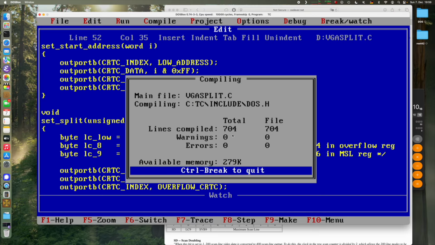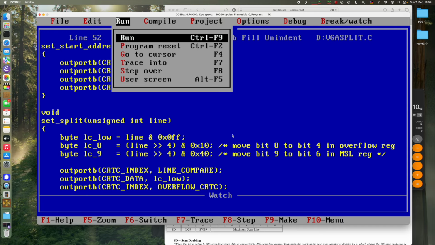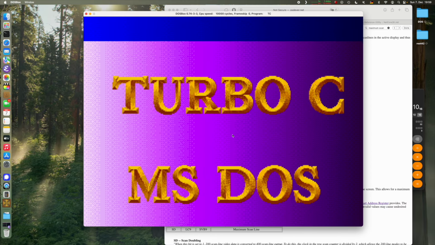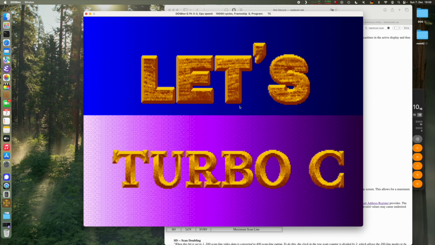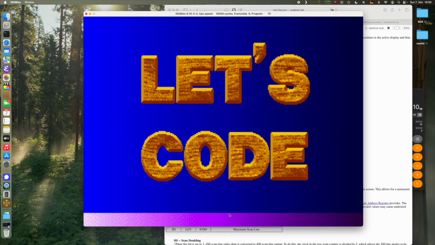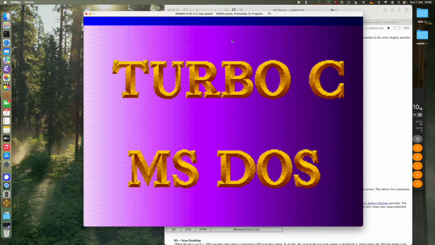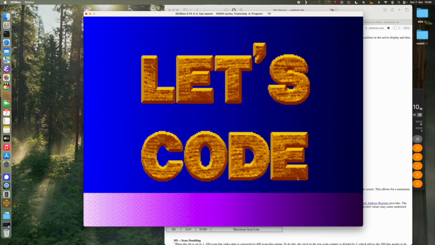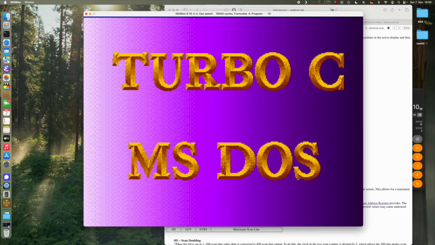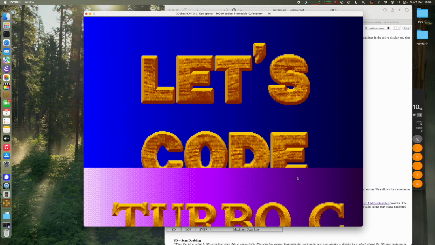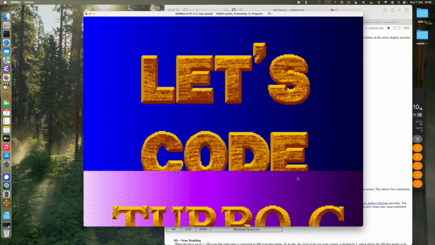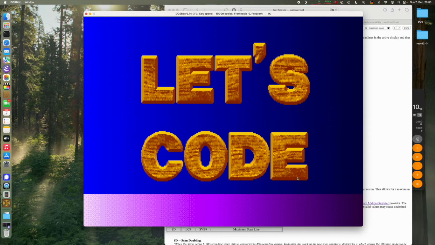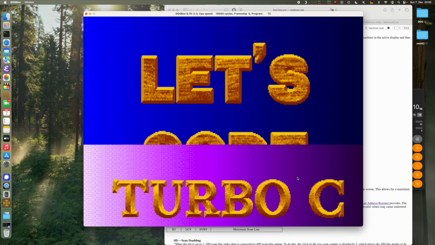If we now compile everything, it should build just fine, and then we run it. And indeed, it works. These are the 2 screens. The split line is being moved up and down in a sine wave motion, being faster here and then slowing down and gently touching the bottom and the top. Yeah, this is 2 full VGA 320 by 200 images being displayed variably on the screen without having to copy any memory, just by setting the line compare register, so to speak.